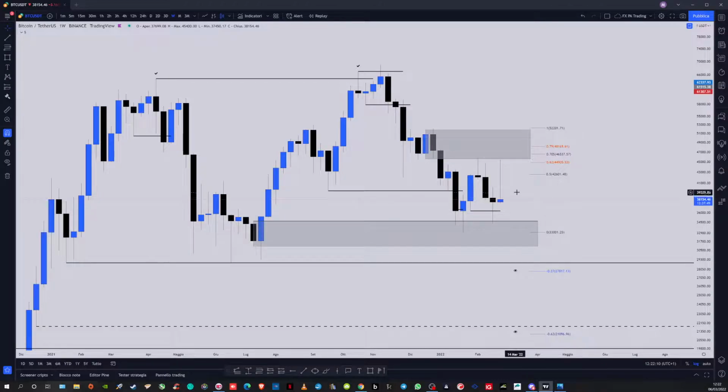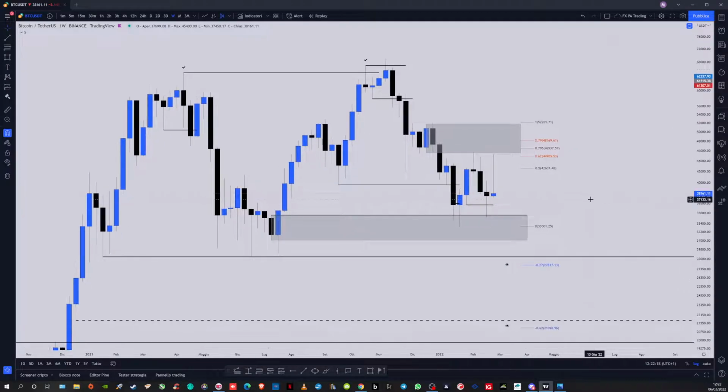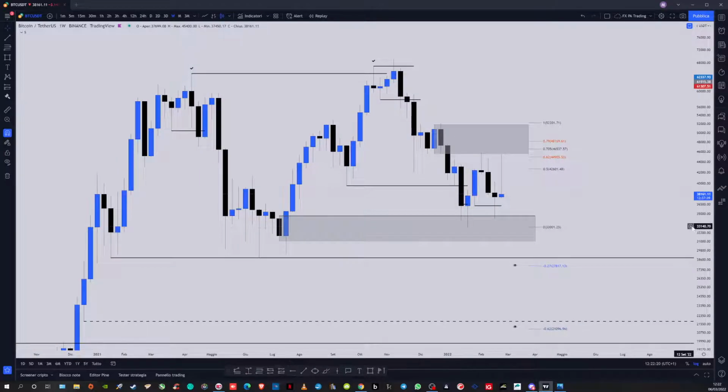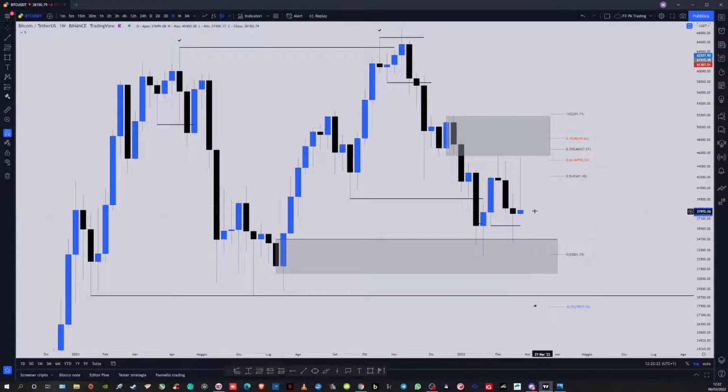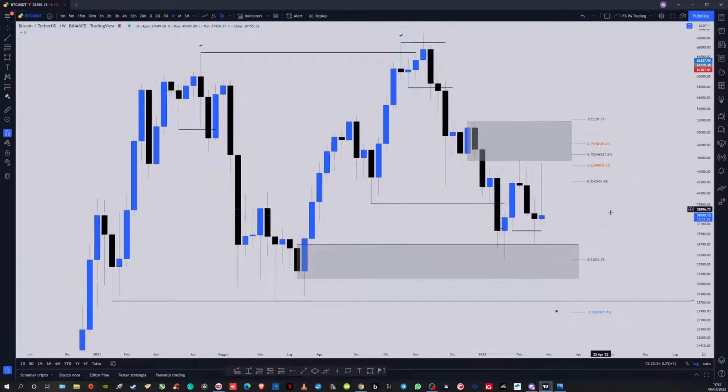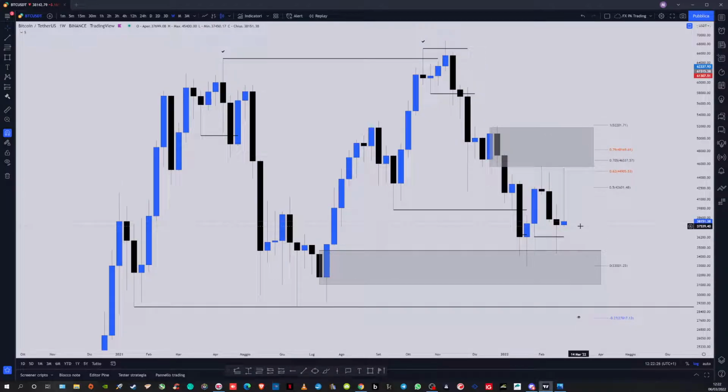We have been in this range and stuck in between these two areas for quite a long time now. So nothing really changed on a higher time frame level. Sure, looking at this weekly candle right here, of course it's not closed yet, but it doesn't look like it's shaping up good for the bulls. But you never know, up until the point it's closed. I always wait for candle close to have confirmation.